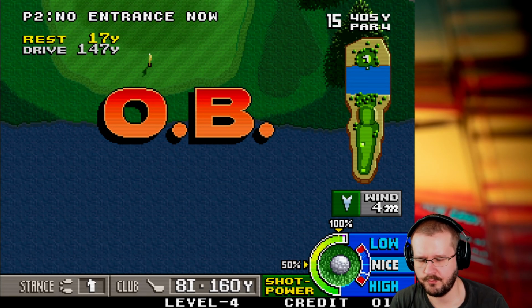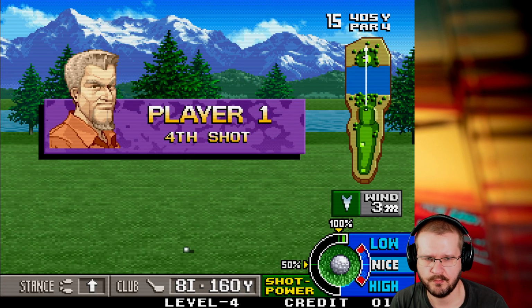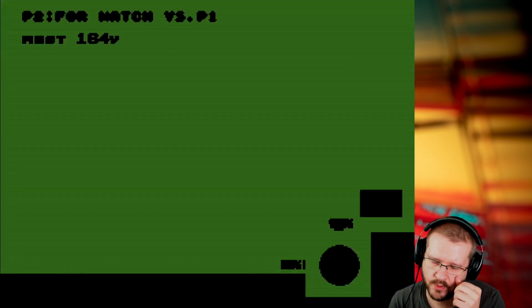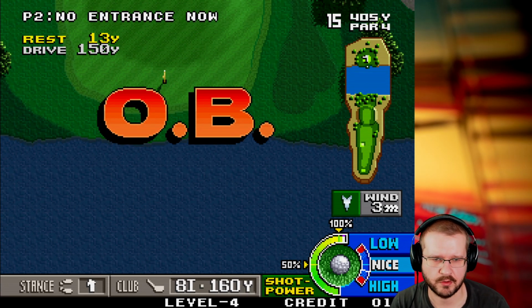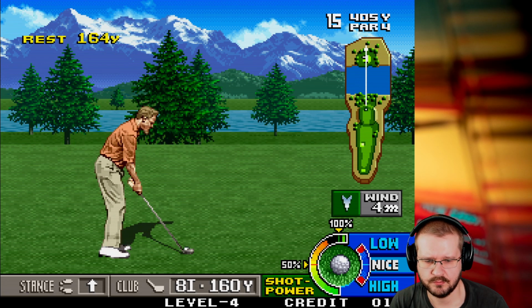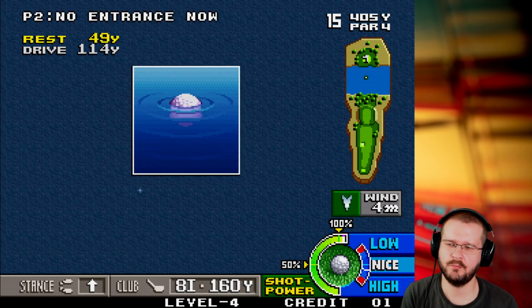Yeah, too much wind. And that out of bounds. And that 1-stroke penalty is gonna kill the round. Less wind though, so we get a bit of a helping hand from the game. We don't need to go as high, I suppose. When you go super high, the wind is gonna affect you more, I think. And we keep hitting it into the damn water. Wonder if we can make it with a straight shot. Nah, it's gonna hit the tree. That's that.